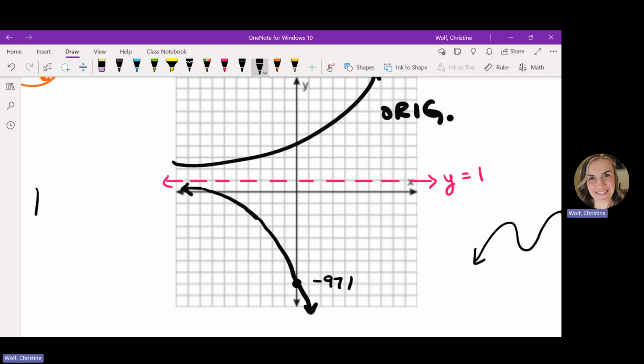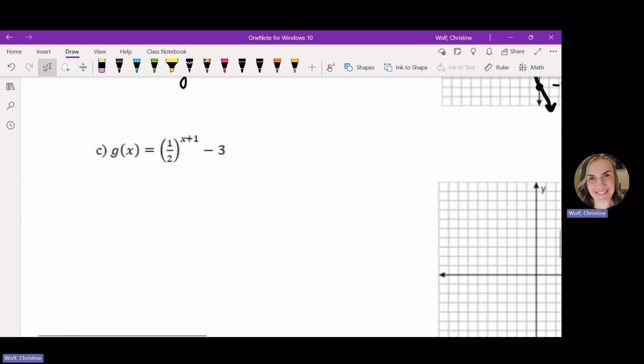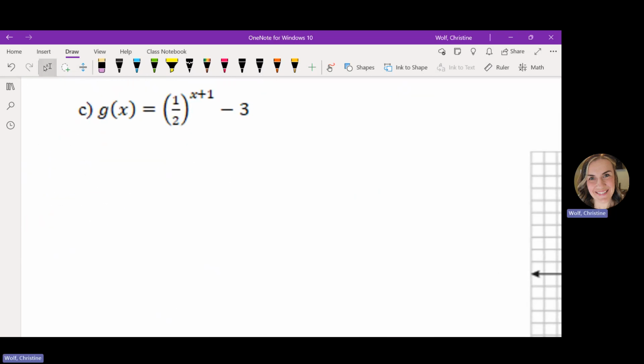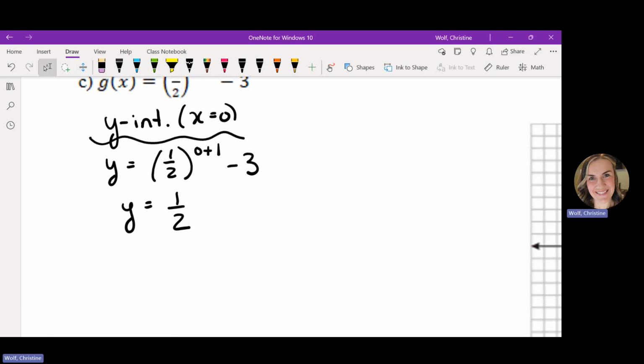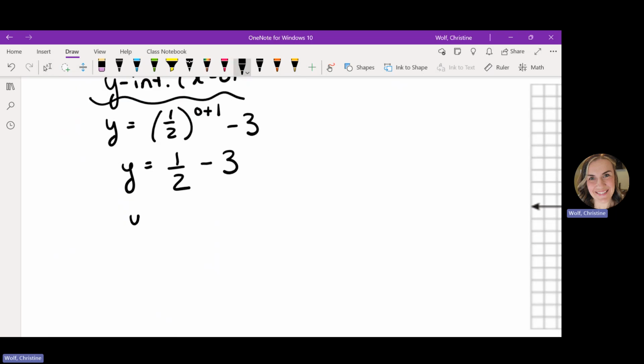All right, let's do 2 more because I want to do a couple with fractions with decreasing too. Okay, so right away, I'm going to find that important point, the y-intercept. So I have y equaling 1/2 to the power of 0 plus 1, minus 3. So I have 1/2 to the power of 1. Big deal. Don't need that. Okay, and because we're graphing, you can use decimals here. We're going to graph the decimal. So it's actually 0.5 minus 3. I get negative 2.5. All right. So I have negative 2.5.